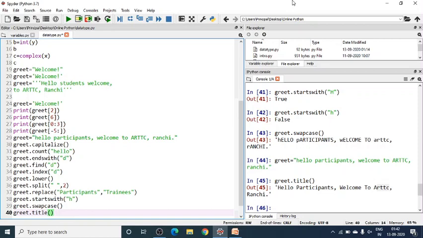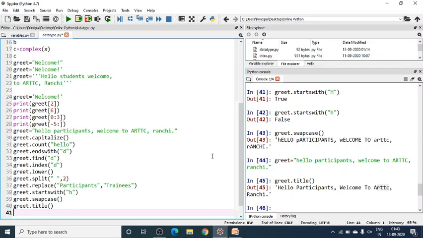Next we have length. So length, what will it return? It will return the length of a string. So let us take it here. So len of greet. Since len is an independent function, it does not belong to the string class.